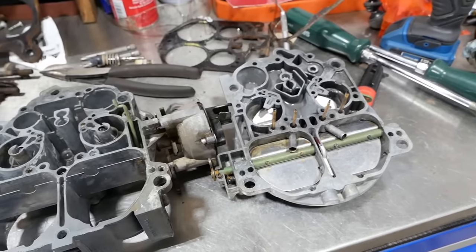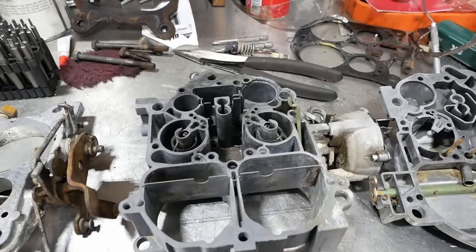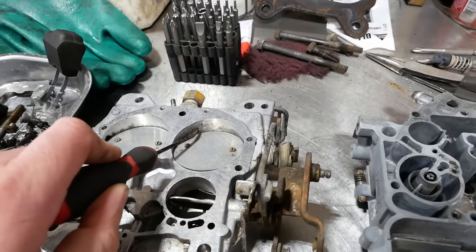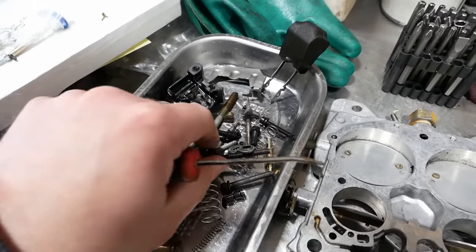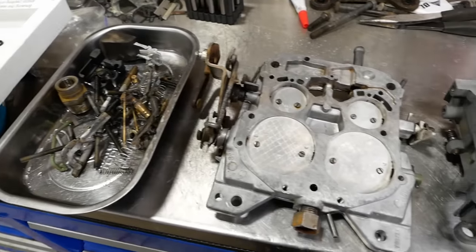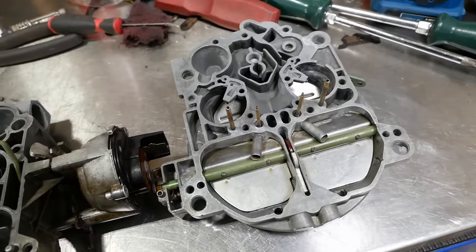So I think what I'm gonna do, I'll go through and scrape the stuff again, and then I'll run it through the regular solvent parts washer tank and see if it'll clean up some of this kind of oily stuff. And then I think we'll be in good shape. It worked really good on the smalls, the screws and jets and the hardware and stuff. I think it's about as clean as we're going to get it.